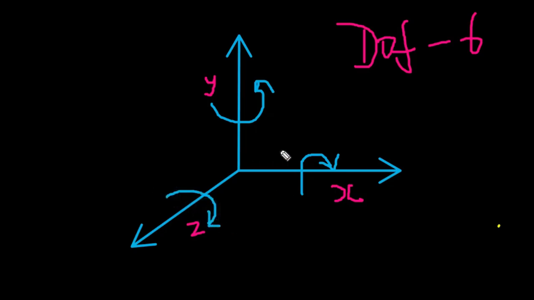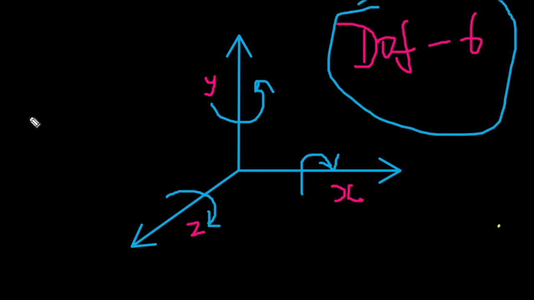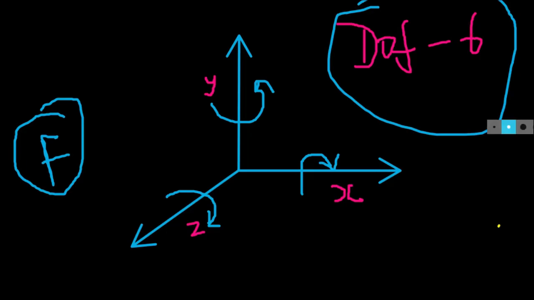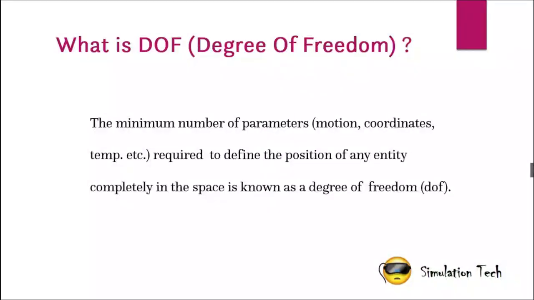If I place a component in that particular coordinate system, that is the ability to rotate about the x-axis, about the y-axis, about the z-axis, or the ability to move towards x, towards y, and towards the z direction. That is called translation and rotation. If we lock all the 6 degrees of freedom, it acts as a fixed support, which means there is no motion. Depending upon the problem statement, we can change the 6 degrees of freedom according to our wish. So that is all about degrees of freedom.